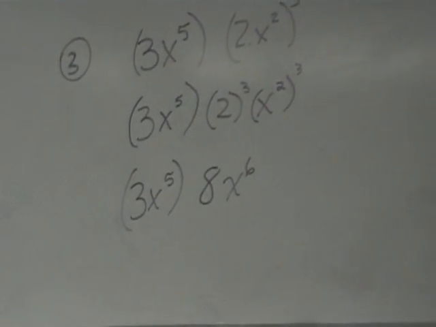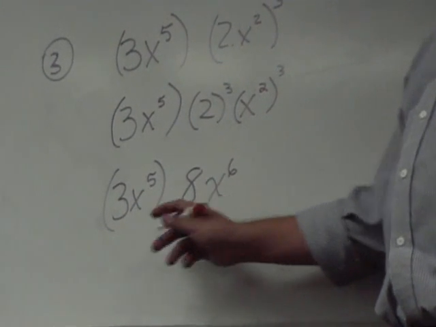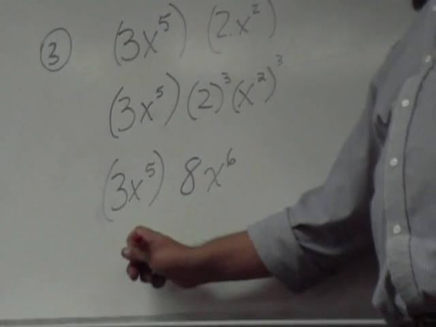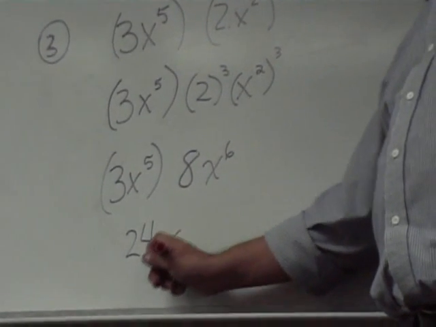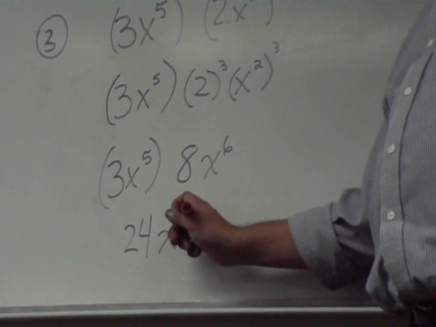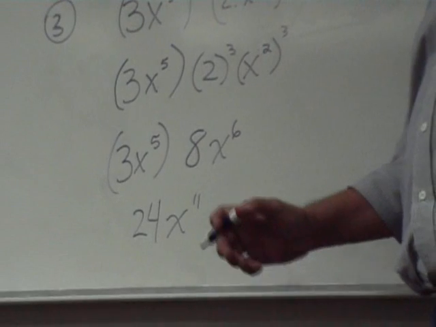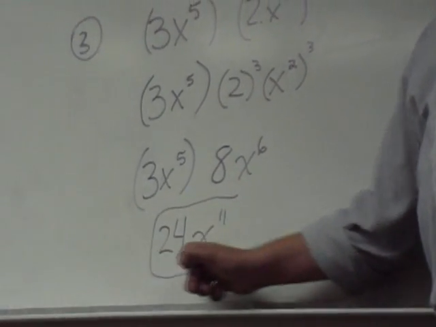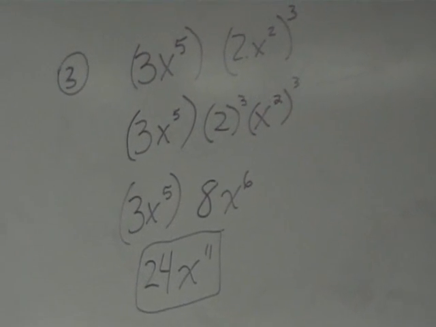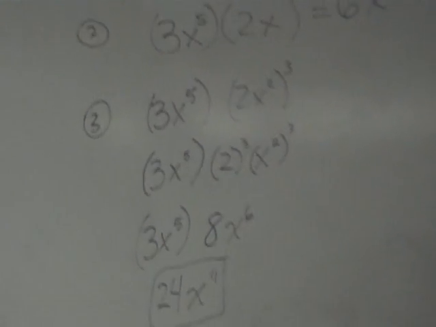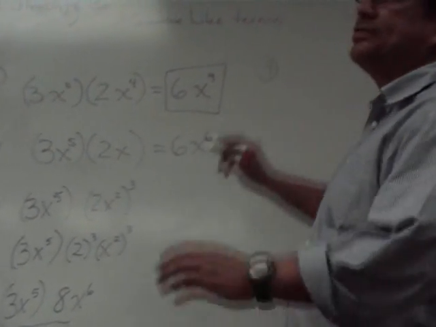To add them, they have to be like terms. For multiplying, you don't have to have like terms. So 3 times 8? 24. What is x to the fifth times x to the sixth? x to the 11. This will take a little practice and that's why I put 30 problems of these. It's not 30 of these, but 4 or 5. You need to practice this rule so that there's no confusion. There will be a time you don't want to be second guessing yourself on these.